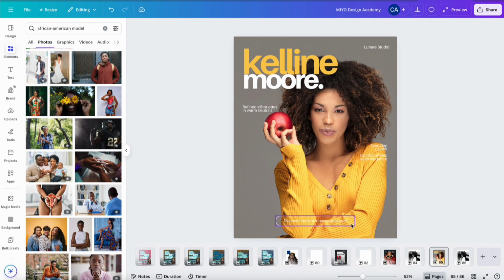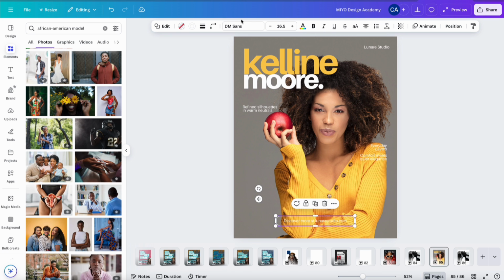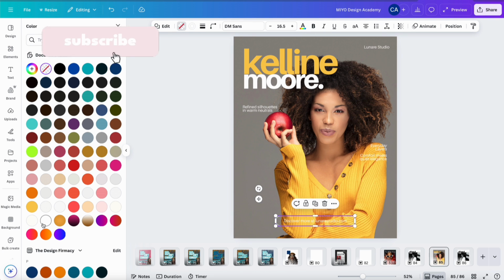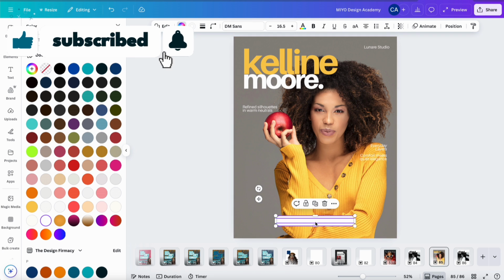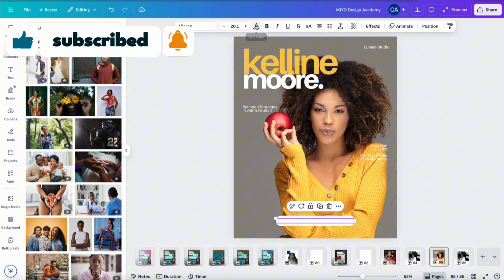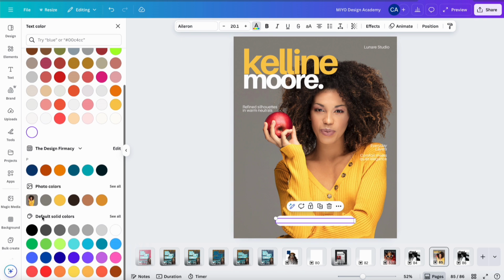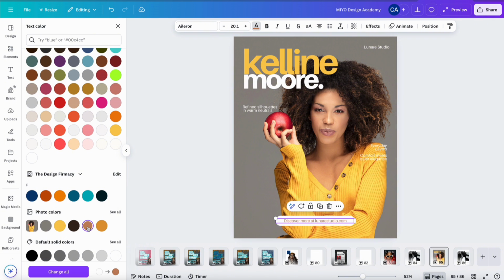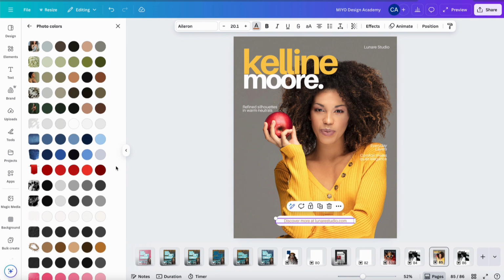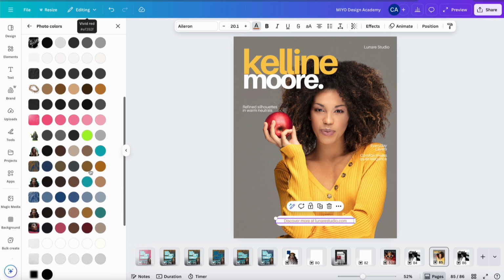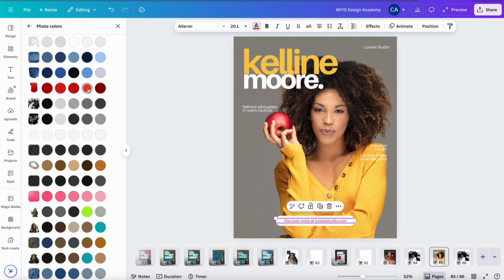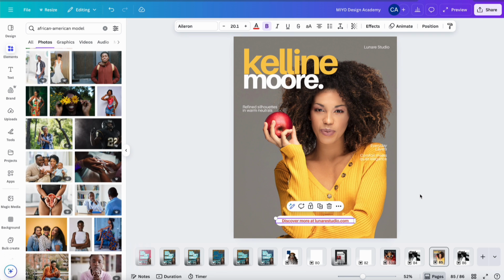Aileron. Now this button here, I'm actually going to make the inner part white. And I'm going to change the text to either a brown or a red, just to match the apple that she has in her hand, because that's going to be a big part of the whole design.